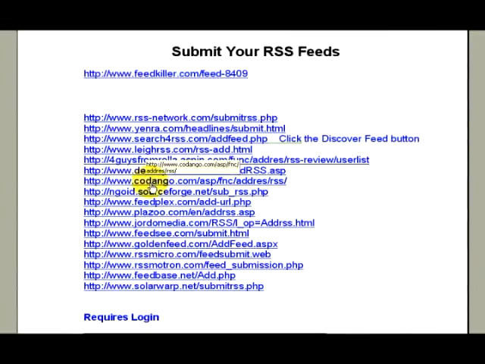And one more thing, keep in mind that when you go to these sites, if they're not online or whatever, don't worry about it. You can always go back to Google and run a search for a list of free submission sites or RSS submission feeds. Anything like that. You'll come up with a ton of lists of these different sites. But when you do that, you are going to spend a lot of time going through them and finding out which ones work and which ones don't. So anyway, this is kind of a little jump start for you that I did this and got this out for you. So anyway, have fun with this.